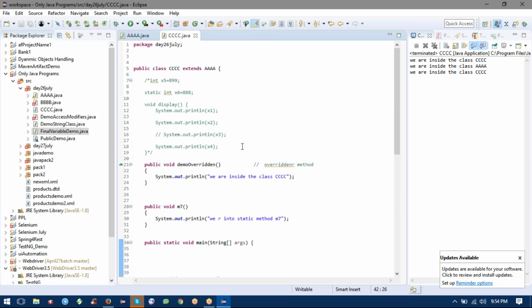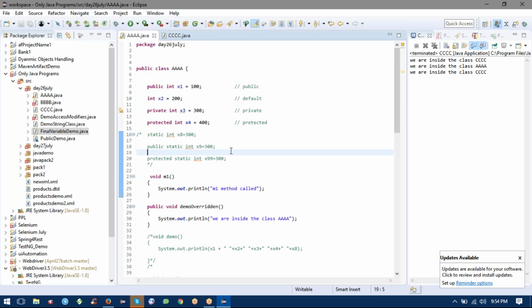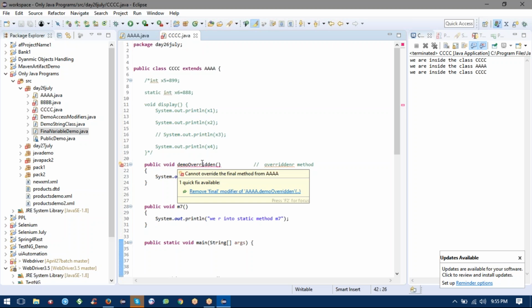Now let me explain the concept of final on method. Suppose this is my overridden method and I am applying the final keyword here. See, earlier I was not having any compile time error, but now I am getting one compile time error. What is the compile time error?